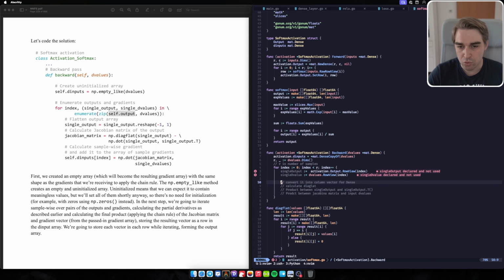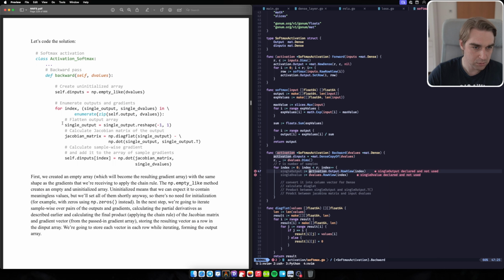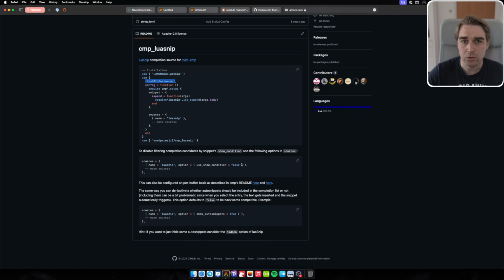Then we need to reshape it. And the idea is this flattened output array. And I need to do some testing.